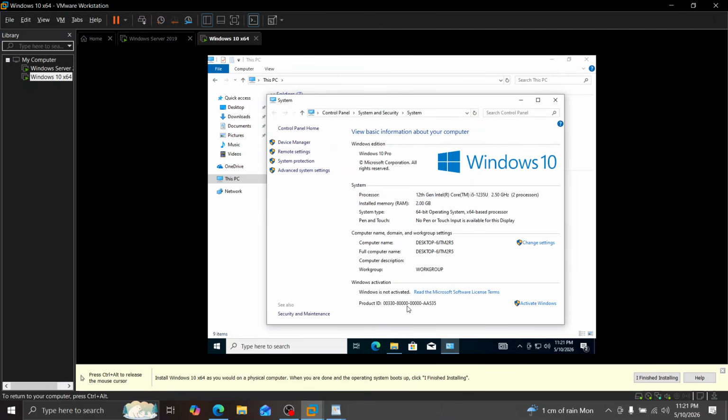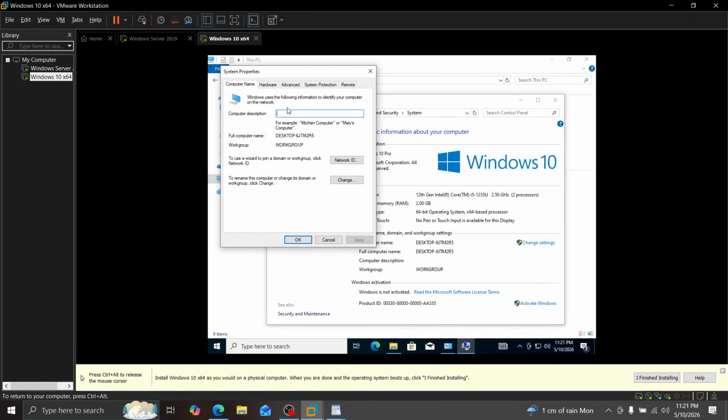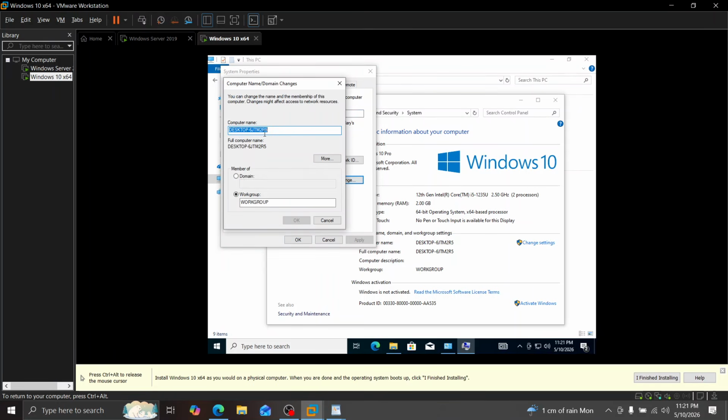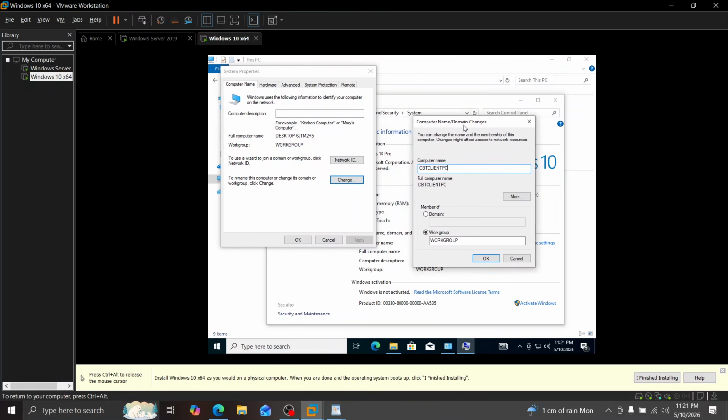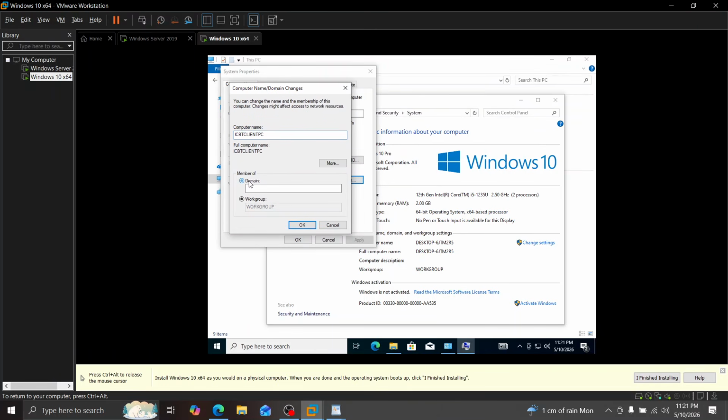Click on Change settings, then Change, to give a good name to your computer. I'm going to give the same name which I gave, ICBT client, and put PC maybe. And then you can select your domain also over here.